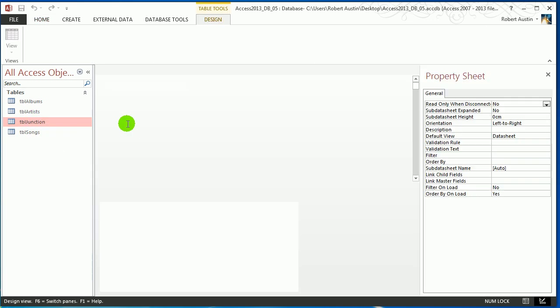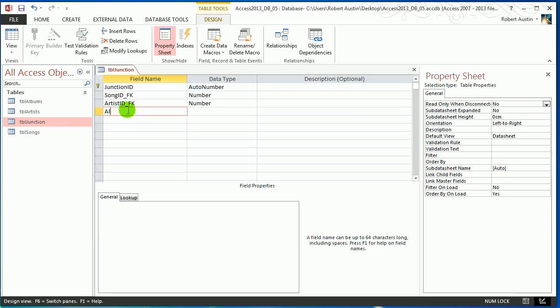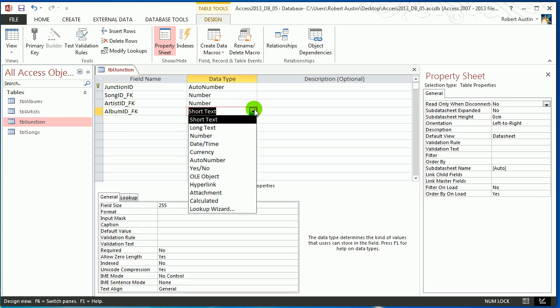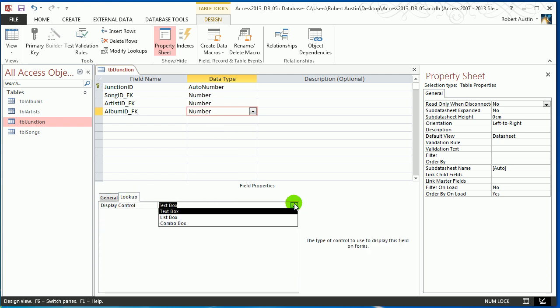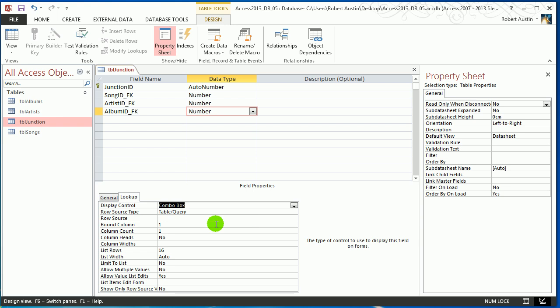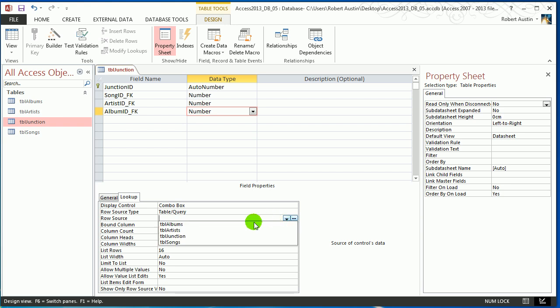So open it back up in design view. We're going to call this one album ID FK, and it's going to be number. We're going to create that lookup field as well, so we know what we're dealing with. So combo box, row source, we want table albums, column count 2, column widths 0 and 4 should do it.